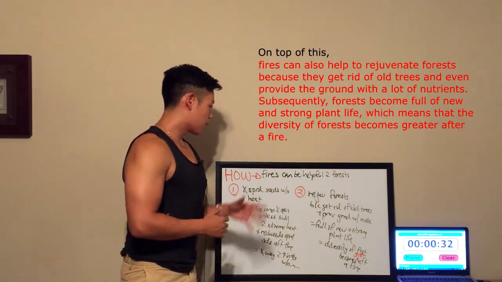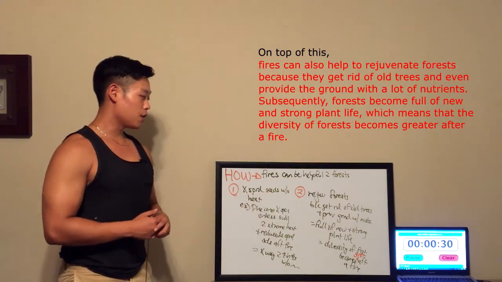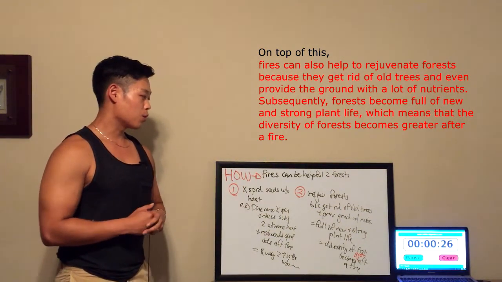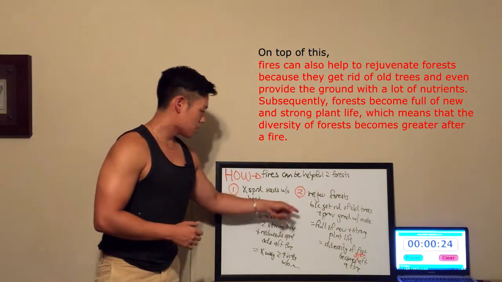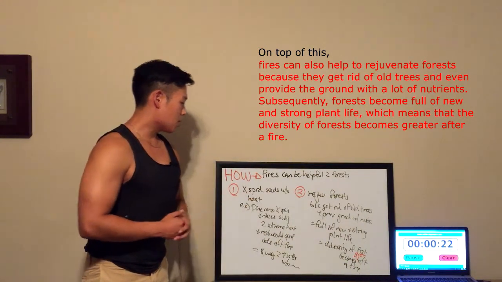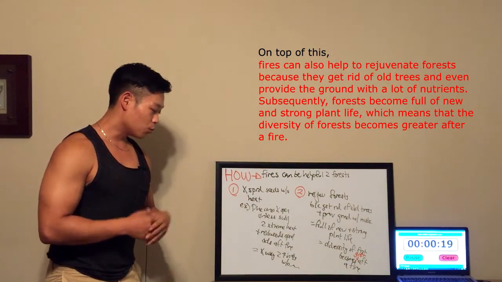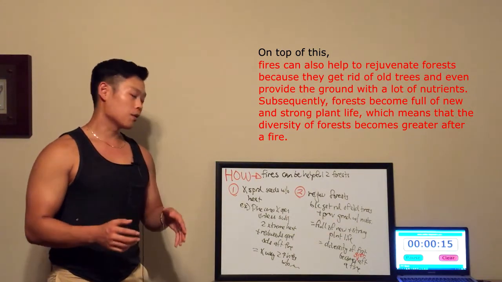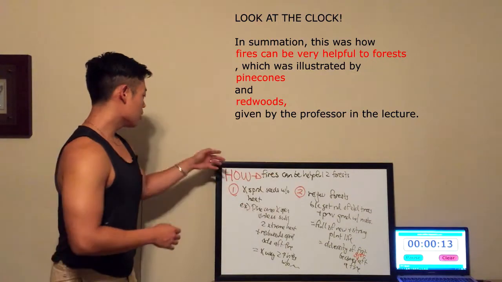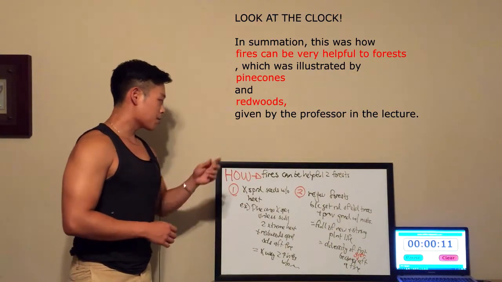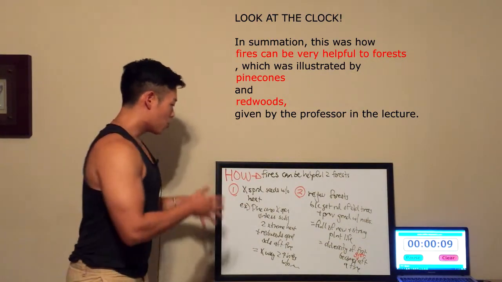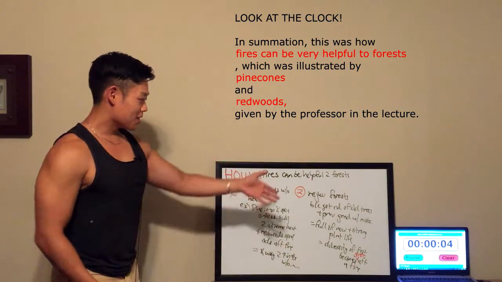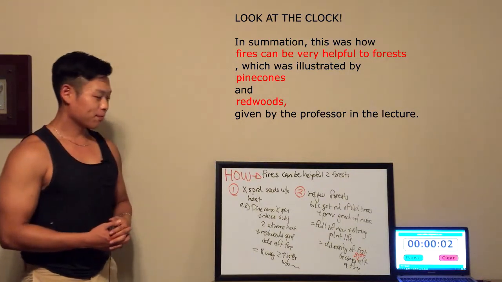On top of this, forest fires can also help to rejuvenate forests because they get rid of old trees and even provide the ground with lots of nutrients. Subsequently, forests become full of new and strong plant life, which means that the diversity of forests also becomes greater after a fire. In summation, this was how fires can be very helpful to forests, which was illustrated by pine cones and redwoods, given by the professor in the lecture.